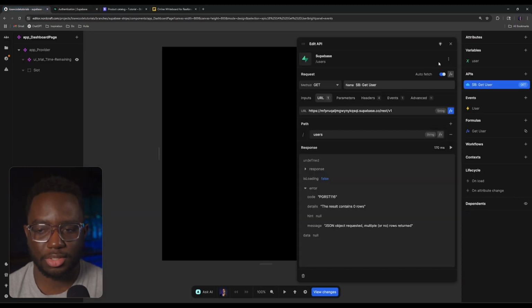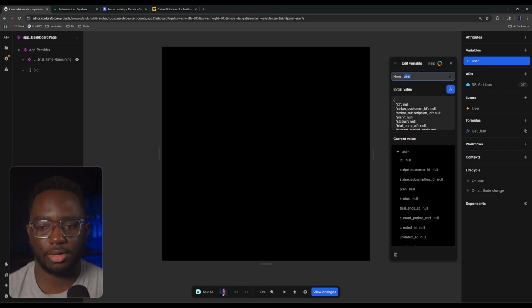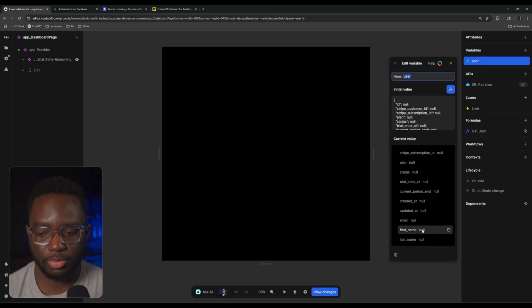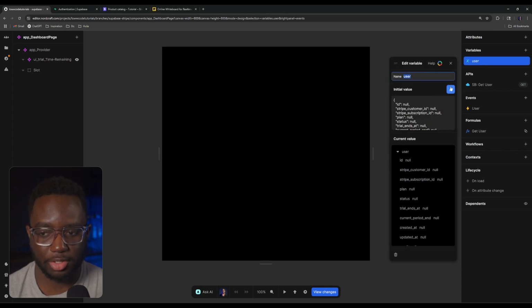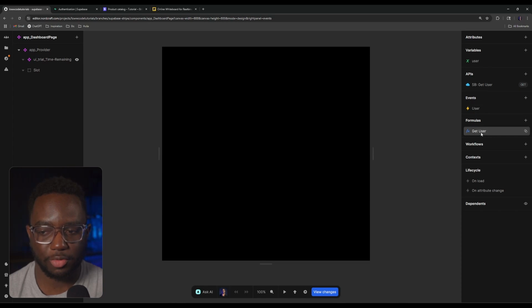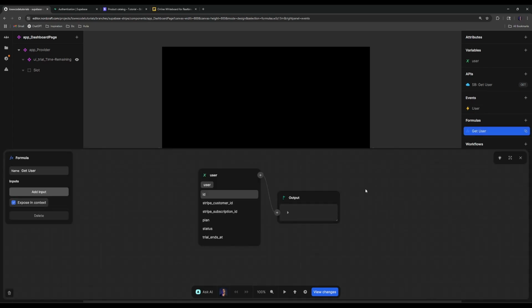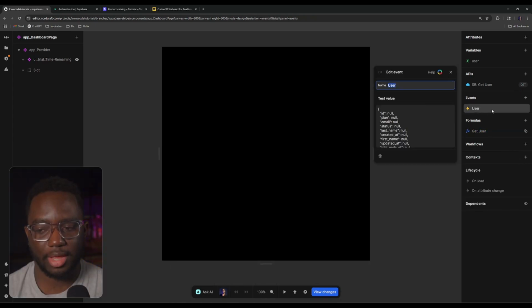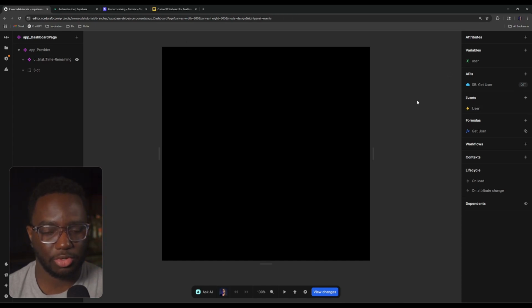So here we're checking for the user, then we're updating a variable with the user data that we are expecting. And then I'm providing that via context here via a formula so that I can get it elsewhere in the application. And I also have an event that will broadcast the user once it's there. So that's what I have there.